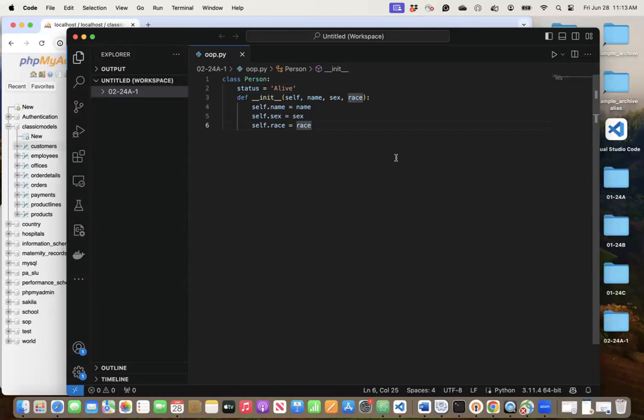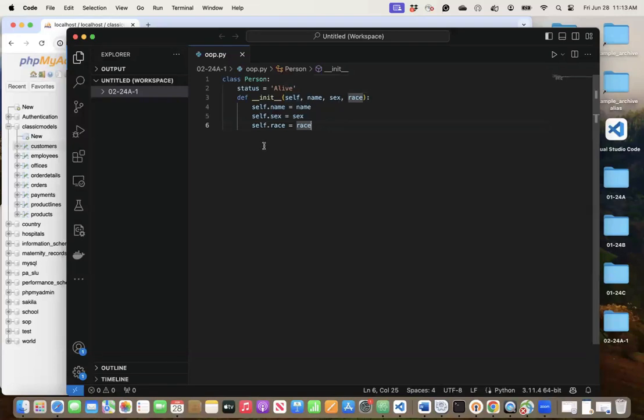Okay? So every time we create a new object of the class, this init will set the initial state of the object. So you can give it any number of parameters, but the first parameter that we have here will always be self. We use self to define the attribute, self dot the name of the attribute, self dot, until we list all of the parameters that we have there in the init method here.